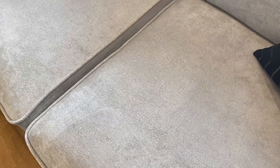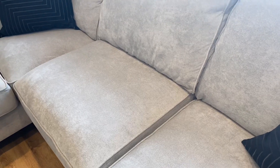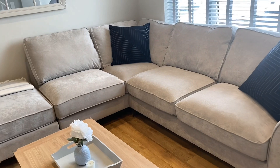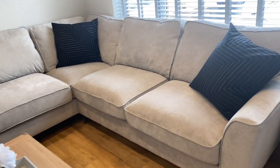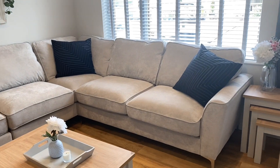The material is kind of like a suede fabric - I don't really know what you'd call it - but it's just perfect. It's like a gray-beige color. I love it because right now all the sofa places seem to be selling crushed velvet, and I don't really like that, so I've been trying to find a different material and this is just perfect.